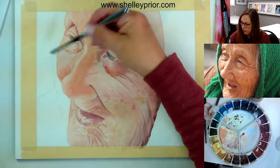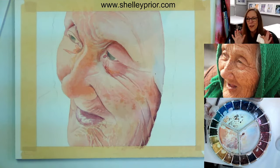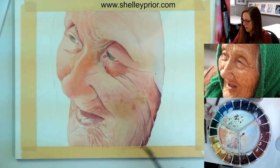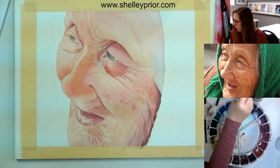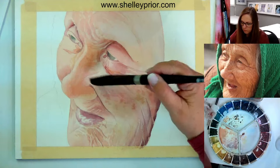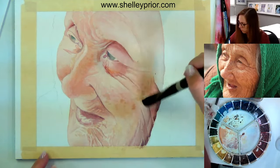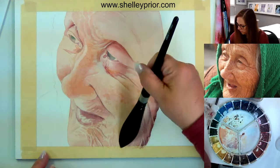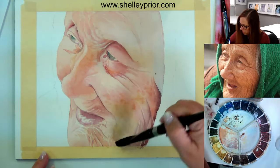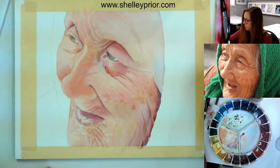So I have to keep building. I can't just abandon it because I made wrinkles and now I'm done. You can add more to what you've already got, even if you've got some sort of detail in there. So let's take this big brush. Just going to take this big brush here and get some of this built up a little bit more.